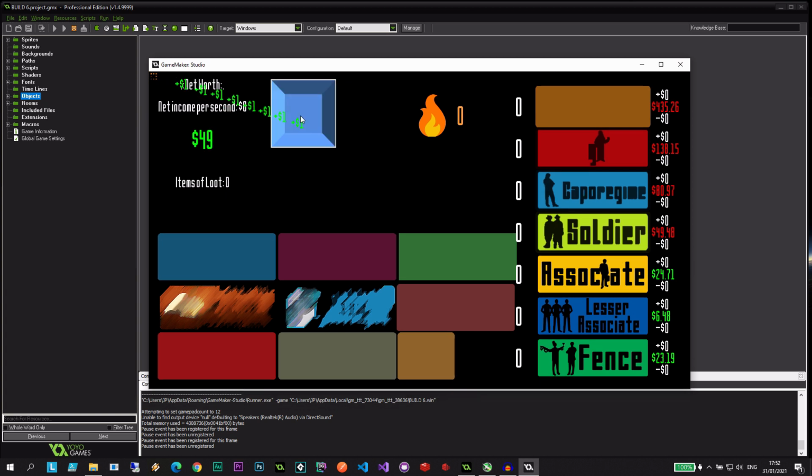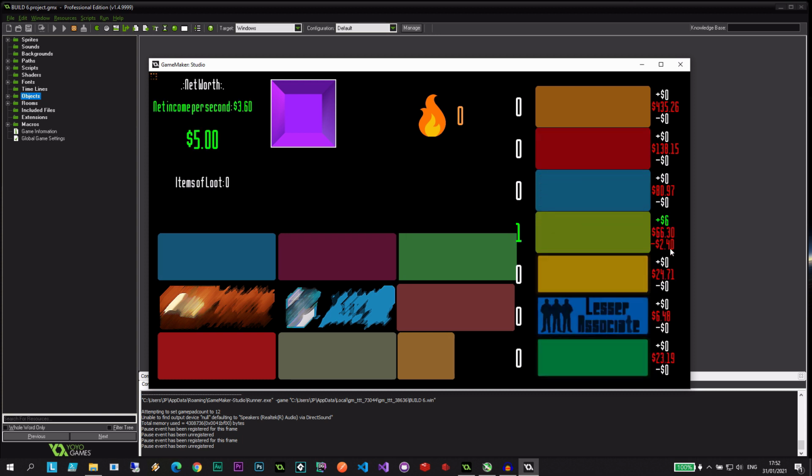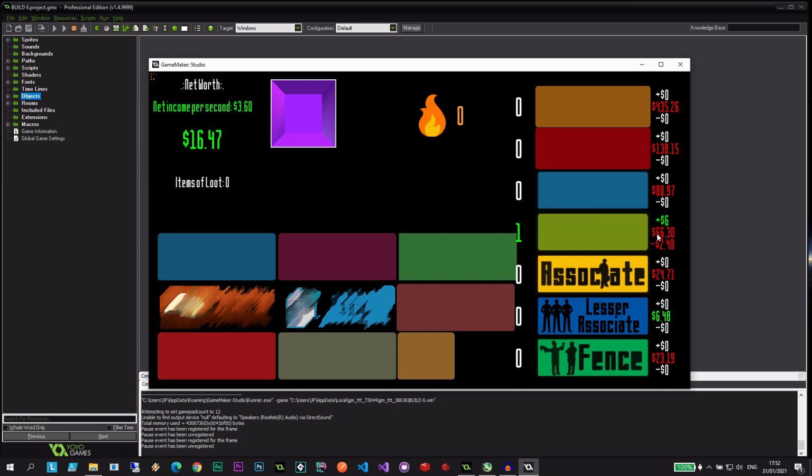So if I keep clicking this, you'll see certain things have become available. So there we go. I can now get a soldier, which is the first level of the mafia in the formal mafia hierarchy. I think I did a bit of research into this, at least, to get all the backstories right and just some of the ways the mafiosos work. So when you get one of those, here you can see he earns 6 a second. But as you buy one, now you can see it costs 66 to hire the next one. So they get more and more expensive, as is the nature with these clicker games. And then he only costs 240, so we're going up, and we can keep clicking if we want more.